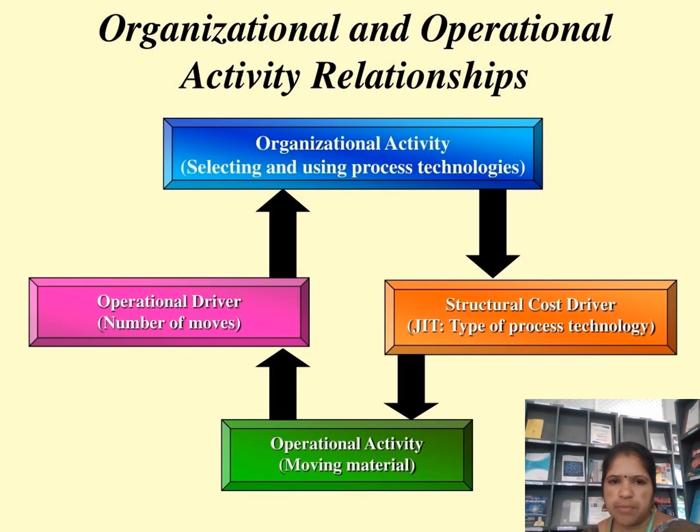Under the organizational and operational activity relationship, you have the organizational activity, structural cost driver, operational driver, and operational activity. Under this, you select and use the process technology, with the type of process technology as the structural driver, and the number of moves as the operational driver for the moving material activity.